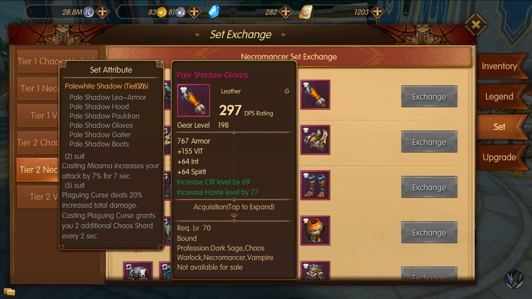There is the option to go with 2 pieces from each set. And so if you look here and you want to build around this thing here, casting Miasma increases your attack by 7% for 7 seconds. That's a 7% attack increase, which is a lot.